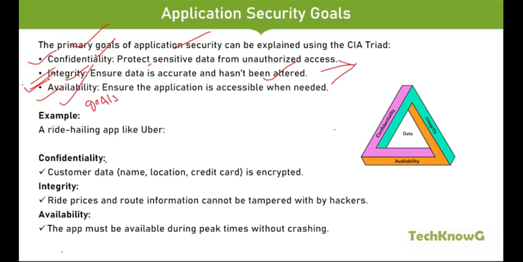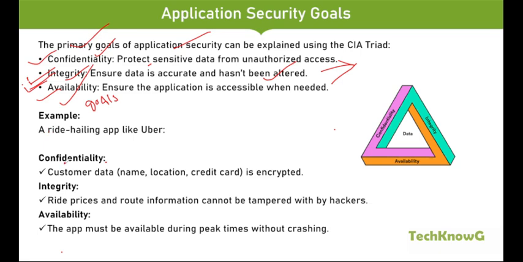No other person should be able to modify the data of the application except the admins or developers, whoever is responsible, not the customer here. The customer could be a genuine person, or the customer could be a hacker, so his intention could be different. So that is integrity. It should have integrity.